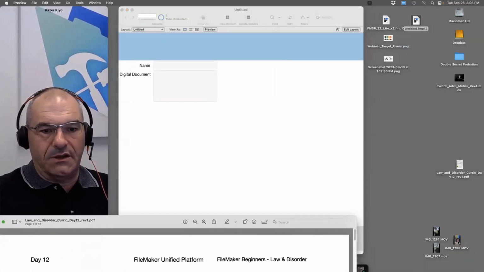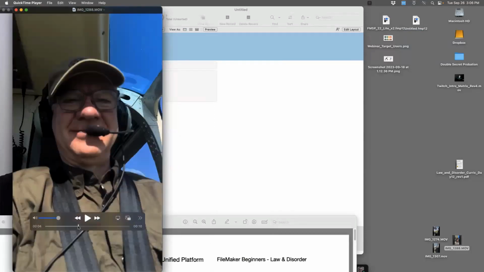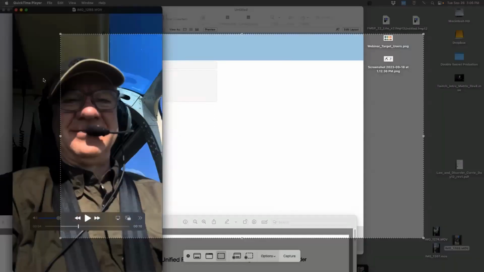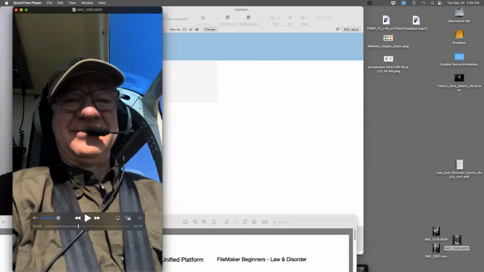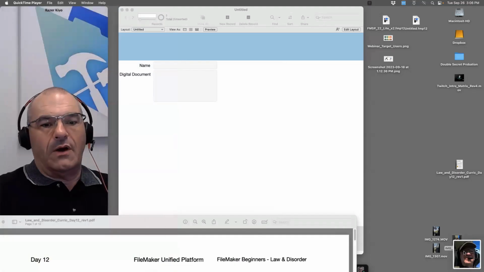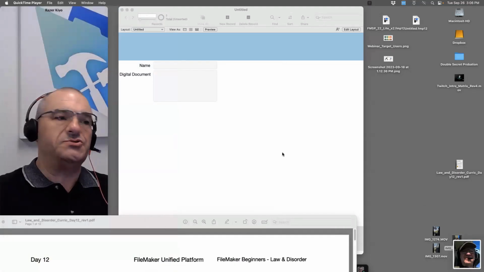Let me see. So let's get a picture of Taylor. There's Taylor Sharp. This is one of the Texas FileMaker developers here. I'm going to take a screenshot of him. Command Shift 4, take a screenshot of his face. Although I did something small and cuddly here, it's an image that'll drop on my computer. I can drag and drop that over here.